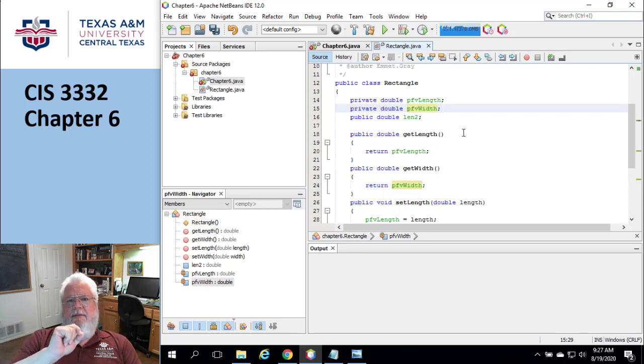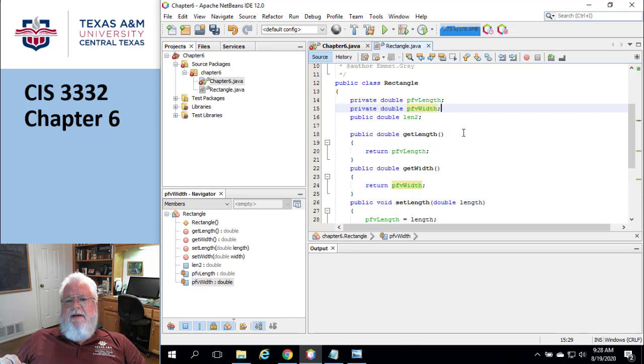Okay, here's how it works. Now, I want to build a rectangle object and I want to sell it. I'm going to sell it to the rest of the world and make $1 million because I wrote this really cool thing called rectangle. And I don't want to give you the source code to a rectangle, because then why would you buy it from me if I'm just giving you the source code? You just copy it and give it to your friend. So that's not going to work.